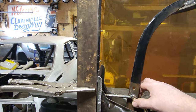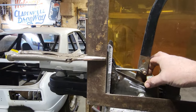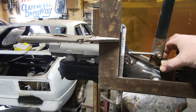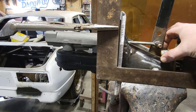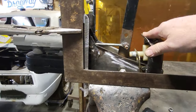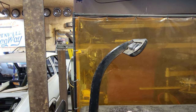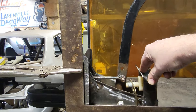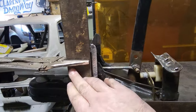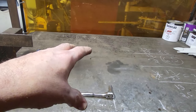Now, I still need to lower this again another half inch and figure everything out. The problem I got is I'm limited. If I raise up that master cylinder anymore, it's going to be extremely tight in the car. So I got to move the brake pedal assembly down, which changes the height of my pedal and all that type of stuff. So here's where my dilemma comes in. This is now where I got to sit down, and I'm going to take the pedal off, lay it on the bench, set it all up first, back to originally the way it was, and draw it out on the bench, the way I got it here.